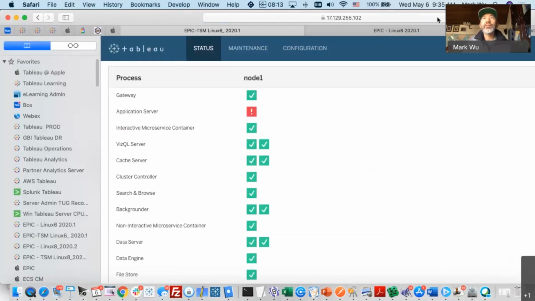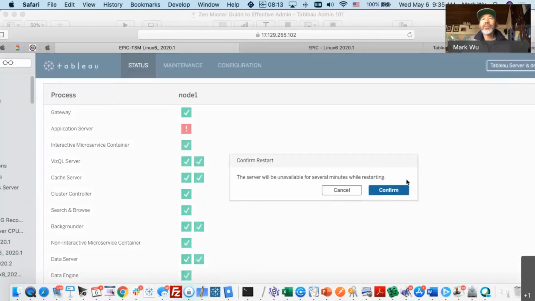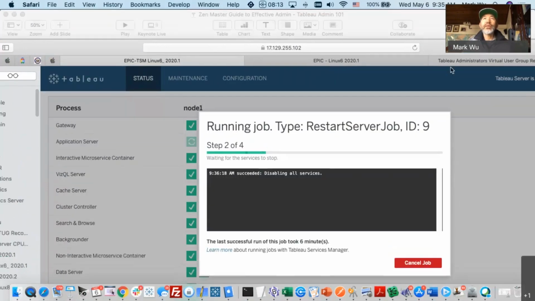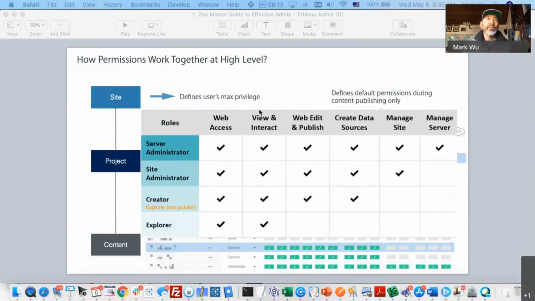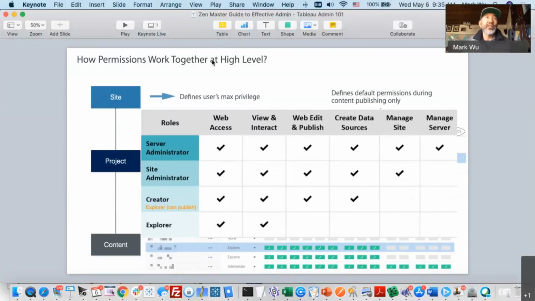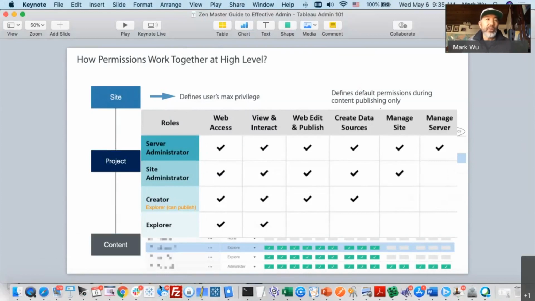Testing server. Let me restart. It takes a few minutes. I'll come back with this demo when it is up. Maybe let me try to do another one if I can.